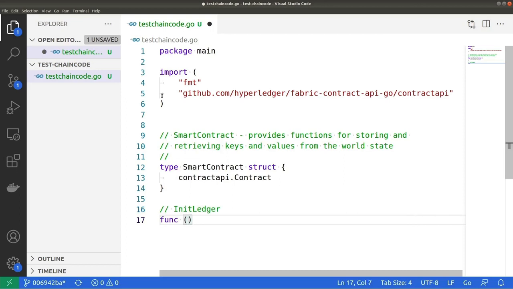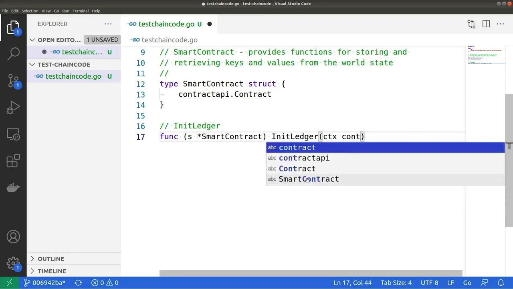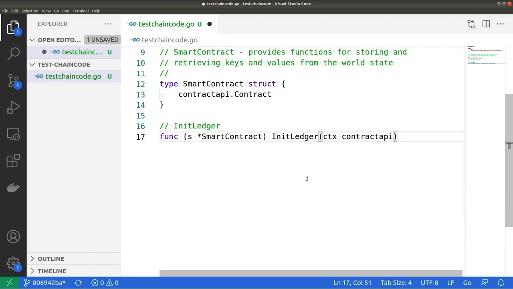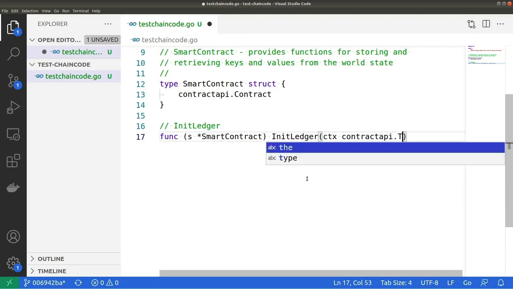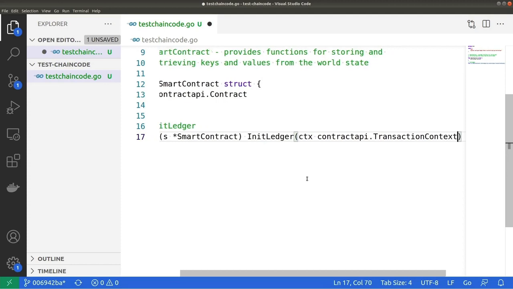That is the way we define functions in the Go programming language, and then we would be passing this struct or type SmartContract. Okay. And name of the function is InitLedger, and the InitLedger will take as input a context. This context is actually contractapi.TransactionContextInterface.